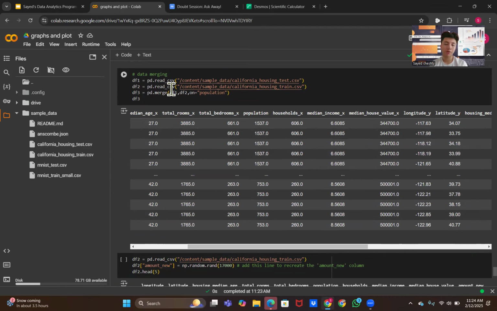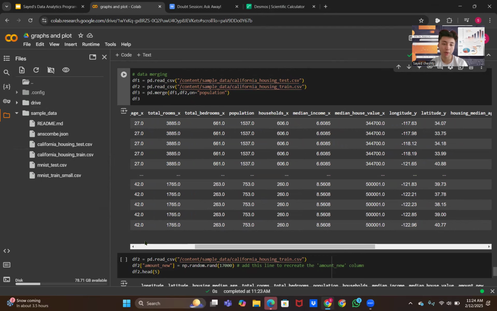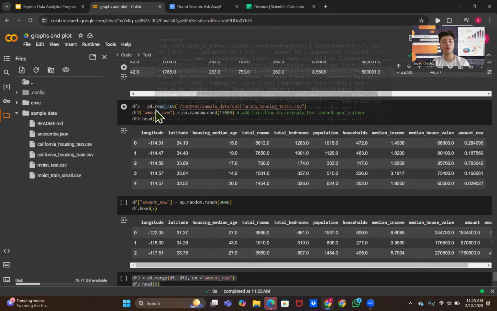If you want to get a different data, we do the same thing. We go to file, click file, go to sample. We did housing test first. Now you can copy this, do this, and copy path. Then you put it on this one, and you just do this. Now this is what we get. We don't know how, but that is true. So now pd.read_csv. This is the same thing.